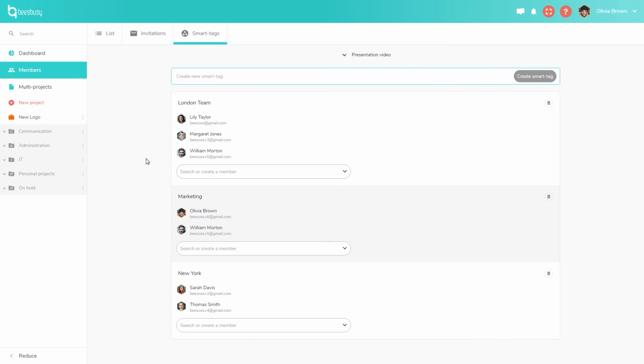You will be able to find the smart tags in the settings, in the Who tab of the Task Details panel. It will allow you to add more than one member at a time on a task, and same thing in the settings of a project. You can use the smart tag if you want to add a group of people directly to the project and not members one by one.